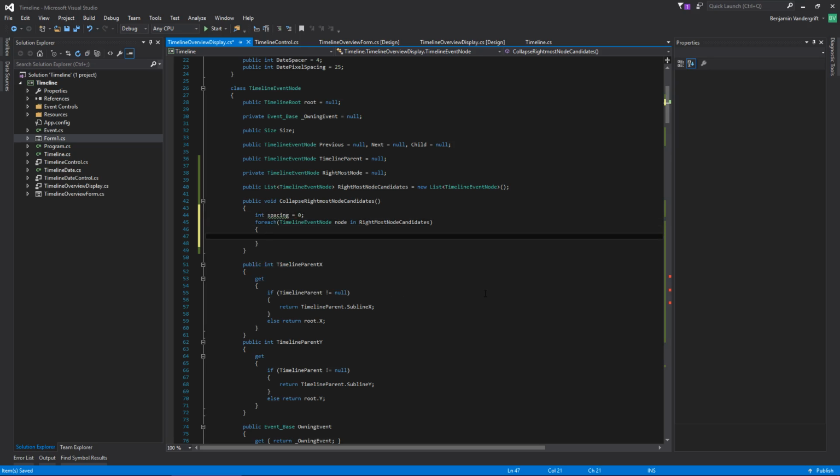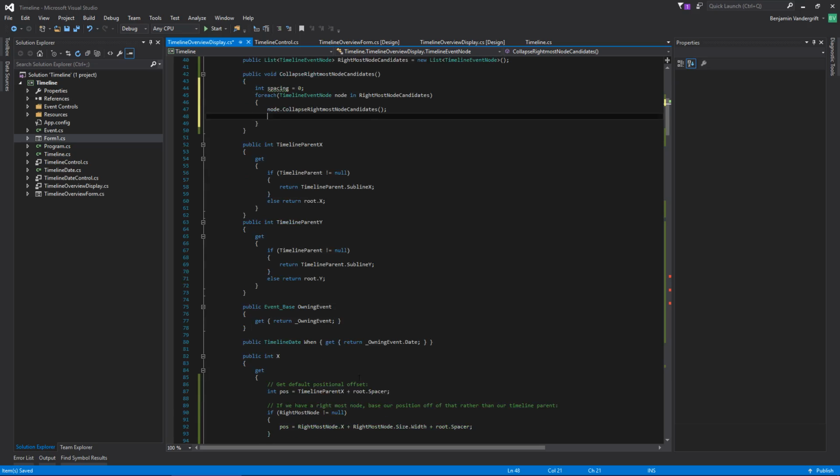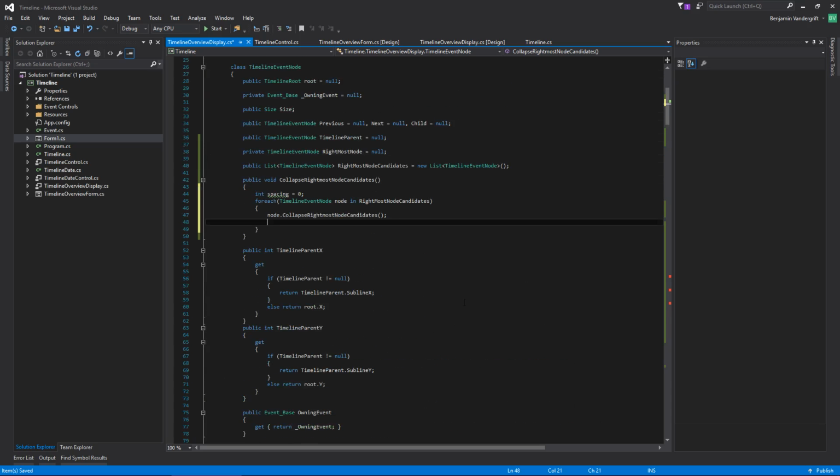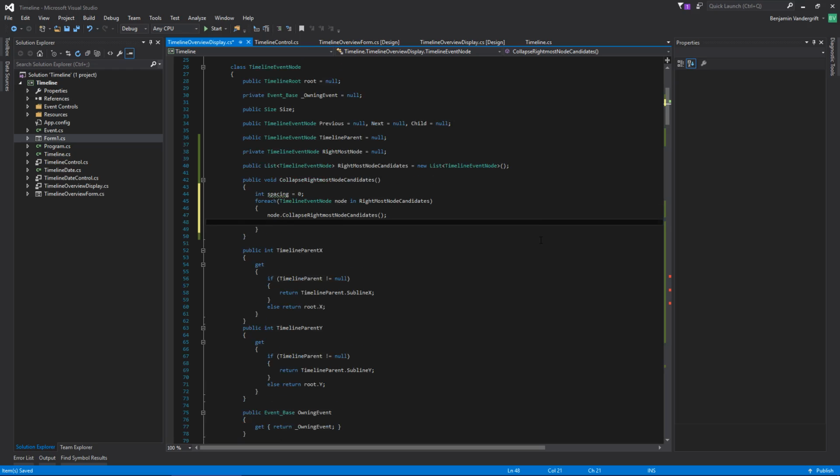Okay, so node dot collapse. Okay, so it needs to do this collapse first on that guy. And then what this does is it allows the X and Y to work, or it allows the X to work. Okay, because right now X is going to not get, or it doesn't have a candidate.